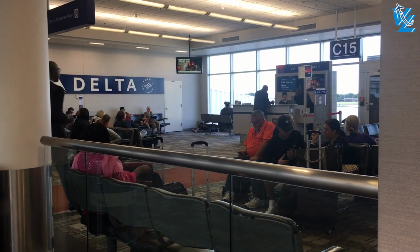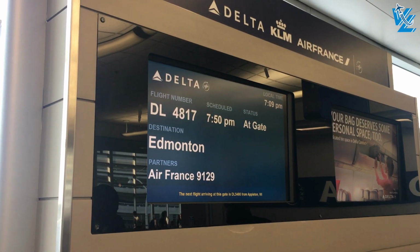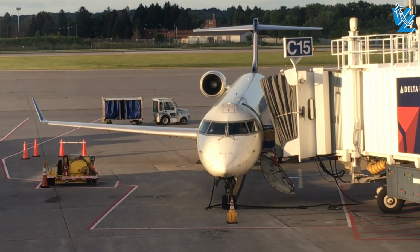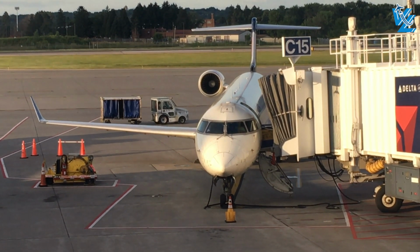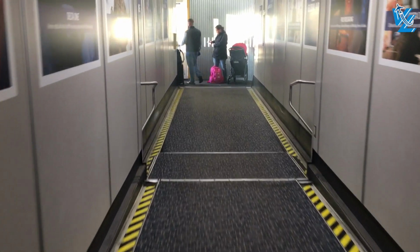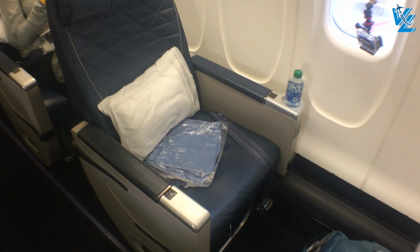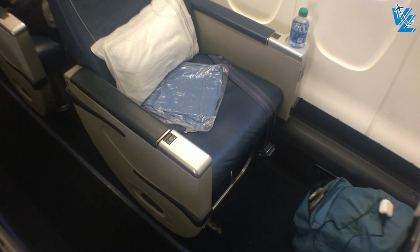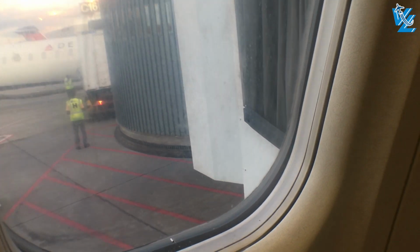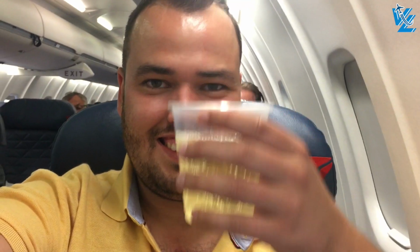Our flight today, Delta Airlines Flight 4817, is operated by SkyWest Airlines, a regional carrier that operates flights for Delta under the Delta Connection brand name. SkyWest is with about 500 aircraft the largest regional airline in the United States, and aside from Delta, they also fly for United, American and Alaska. So chances are that if you've flown with any of these big airlines, you are probably on board of an aircraft of SkyWest. Our seat today is 1A, a domestic first class window seat with direct aisle access, and also probably the seat with the dirtiest window ever. Waiting on the armrest is a bottle of water, and a pre-departure drink is served as well.